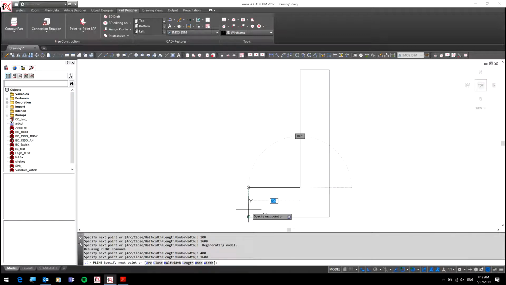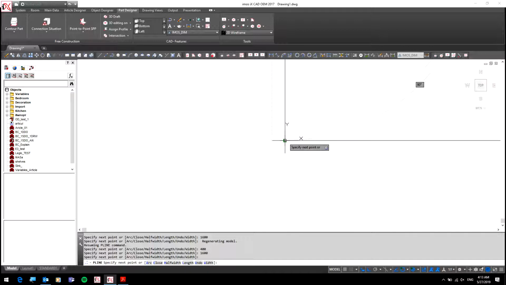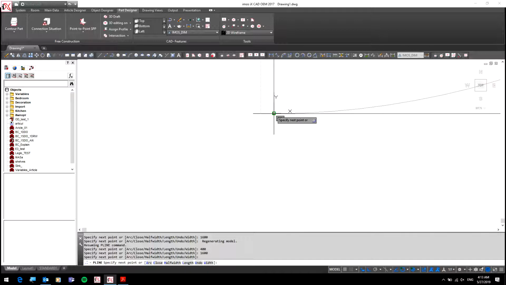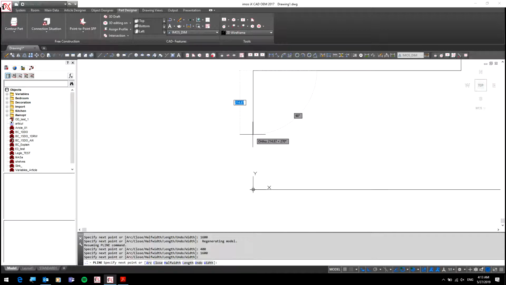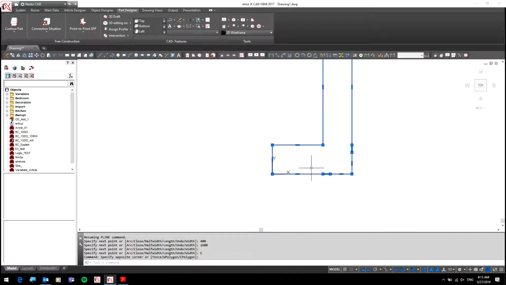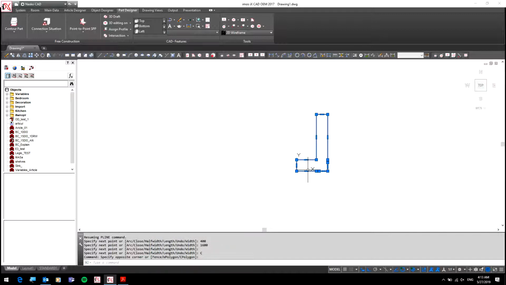Then I just point here, this X is there, then I press the mouse, and here you can just click here, or you can click here close, or you can type C for close. So let's say close, and now it's one contour.